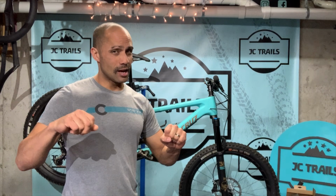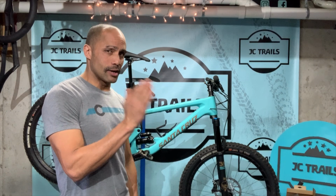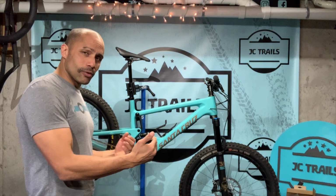This is where having the larger 29er front wheel shines. At higher speeds, going over any kind of technical terrain, I didn't really do much in my local trails, but the stuff I did hit, it's more of a mistake eraser. You can just plow right over it, just like my Mega Tower. It feels the same that way. But in the tight turns on the flowier trails, you can actually drift the back end. You can push it in the turn and lean into it. The bike felt really balanced.